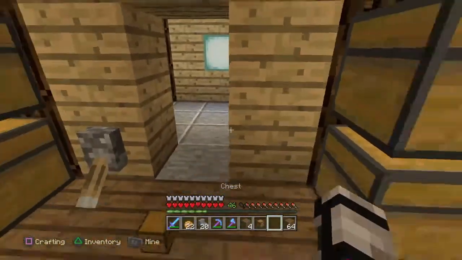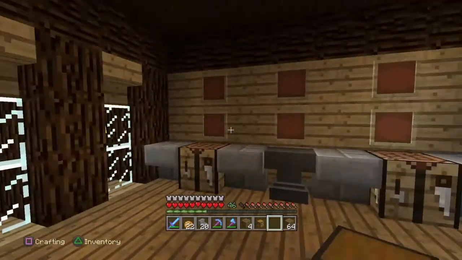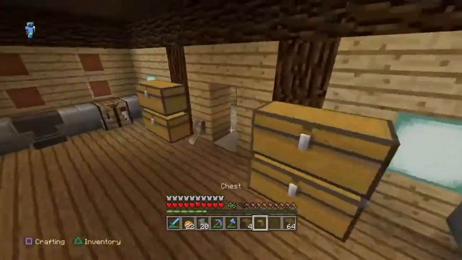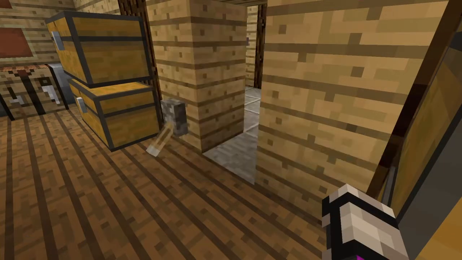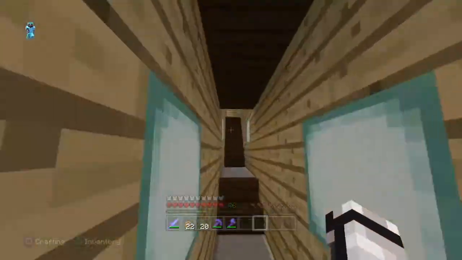And I think I'll put an ender chest right here. Let's see. I think that might be it. Outside, guys, I believe I have 3 of the 9 maps that I need, so let's go outside right now.